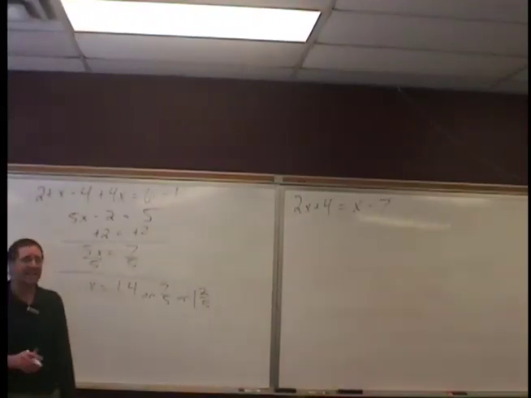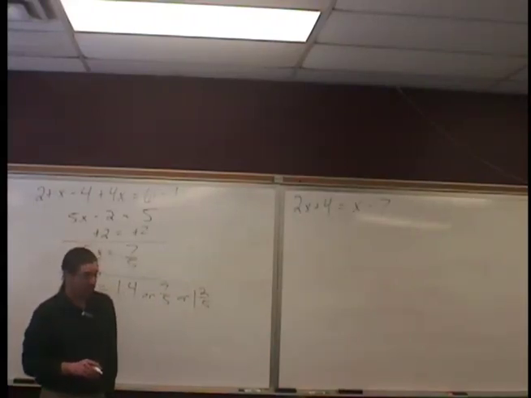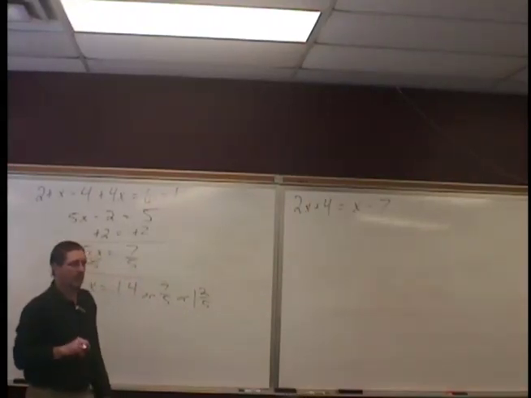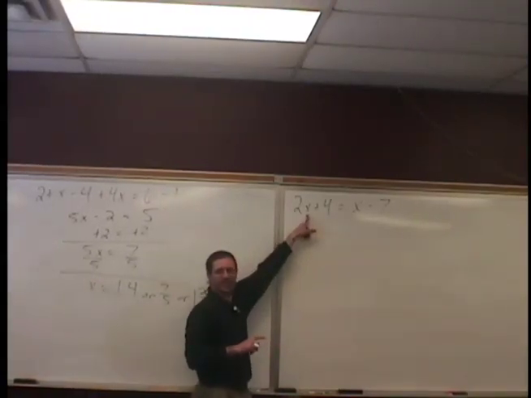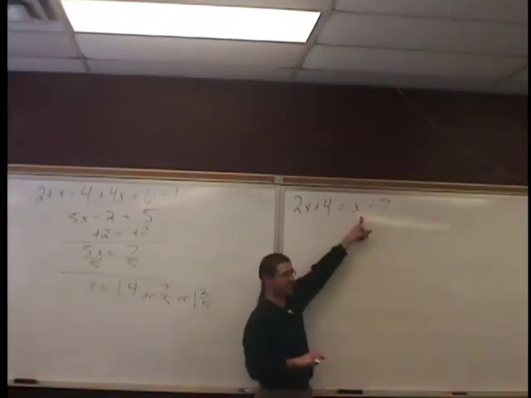Does it matter which side the x's are and which side the numbers are? No. My advice to you, though, is work with the x's first and make sure that your x's wind up nice. All right? If I've got 2 x's on one side, how would I get rid of these 2 x's to the other side? How do you undo 2 positive x's? You would subtract 2 x's, right? So one way to do this would be to subtract 2x from both sides.